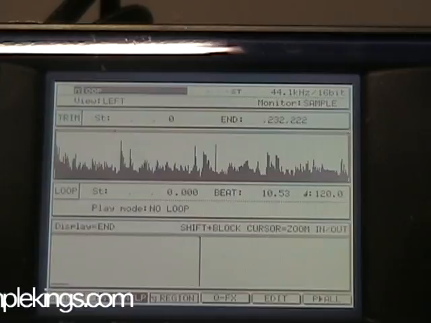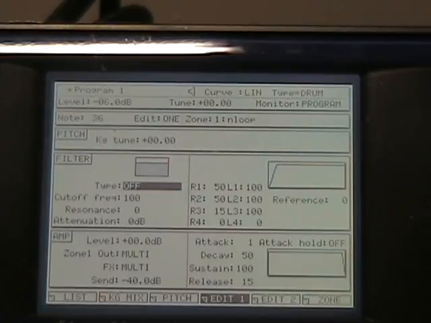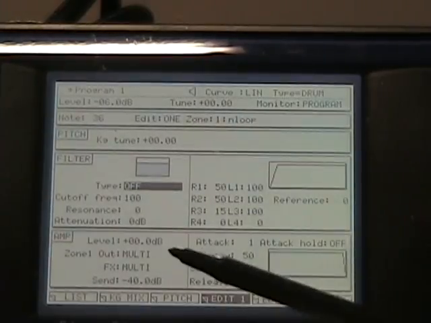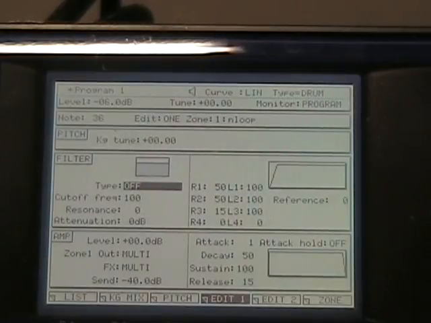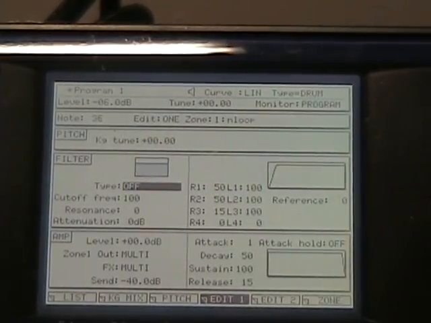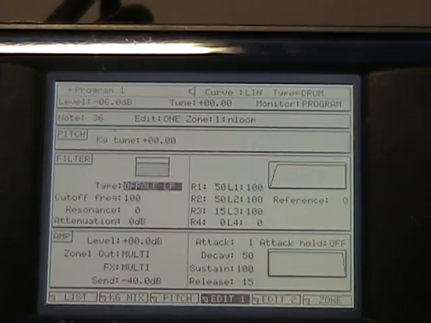I'm going to go to a filter here on this particular sampler. Now, this is an MPC 4000. And most samplers can do this. The new modern ones can actually do this filtering thing or actually EQing this sample. Let me go to my, let's see, I'm going to press this button right here, my program section, and I'm here in my filters, as we can see right here. As you can see here in our filter section. And my filter type is off here. Where's my sample? There it is, right there. Now I'm going to filter it. That's a 2-pole.